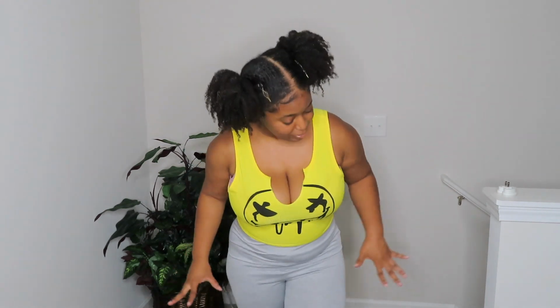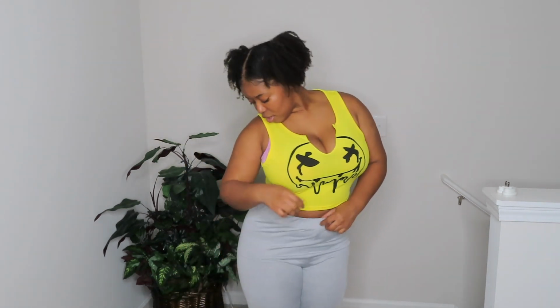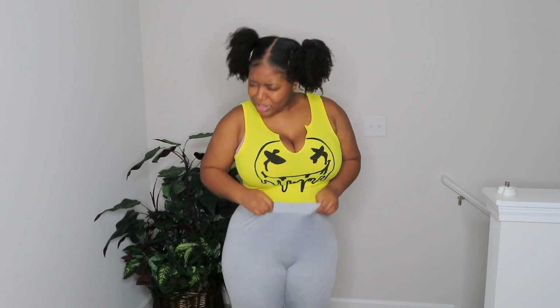So I got the shirt from Temu in an extra large, and I got the leggings from Temu in a 2X. And y'all, this is a little fit. They are a little big in the waist, but that can be fixed, okay? We're not worried about that, honey.